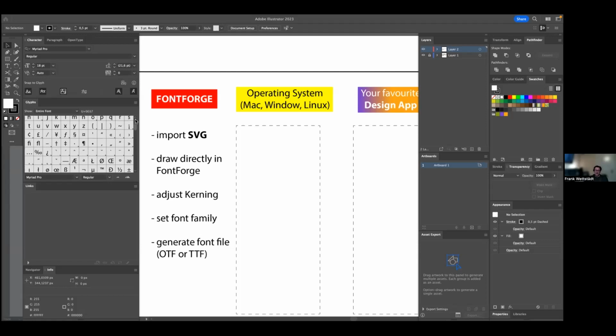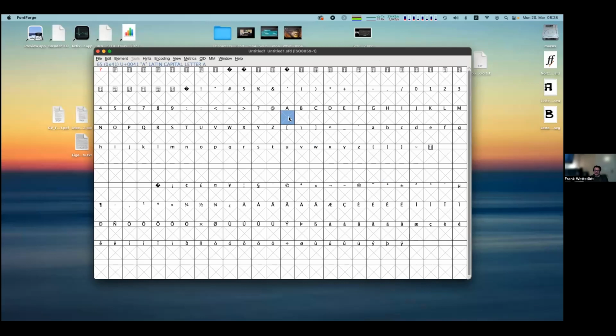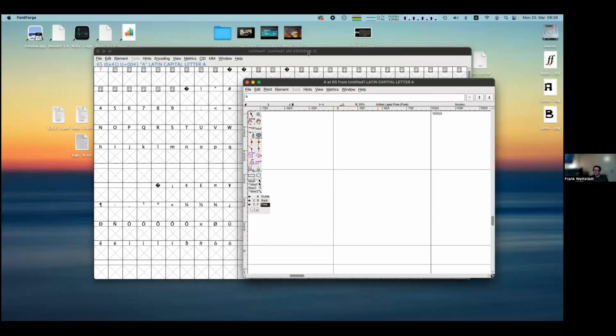In my case, I would only create three capital letters: A, B, C. And these three boxes are easy to find here. You see here the boxes A, B, and C. And if we are finished with these three characters, we can save and generate our font. So let's start in that way. Next, we need a new outline window for character A. You see, now we have two windows here.